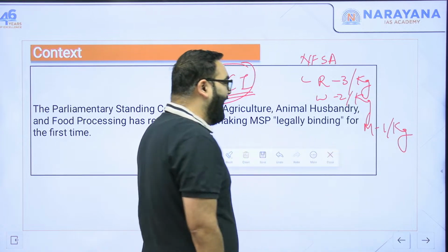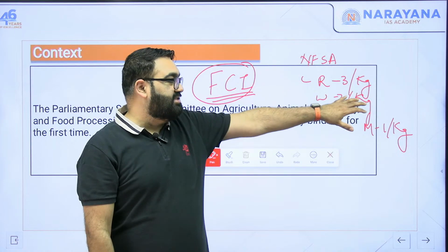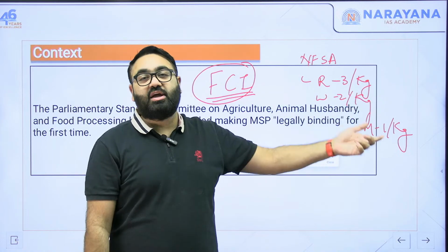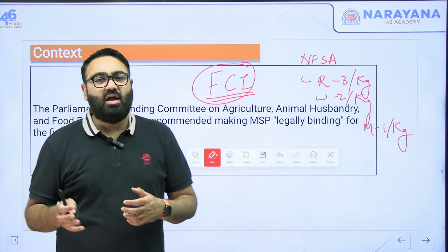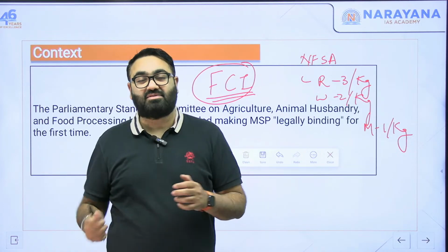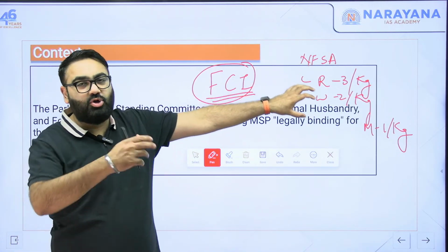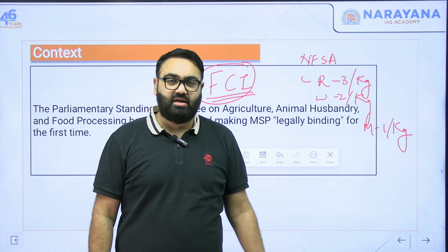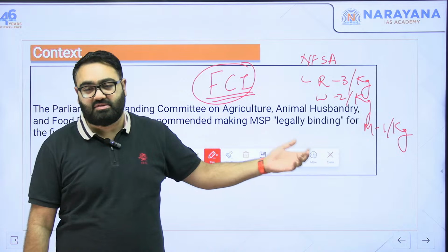So government has to release a lot of food grains in the market, give it to the people under these schemes. We also have the Antyodaya Yojana, we have the PDS program, under which the government of India has to give a lot of food grains at highly subsidized prices. This is where this particular procurement from the farmer comes in handy. So whatever the government procures, they usually release in the form of these schemes.